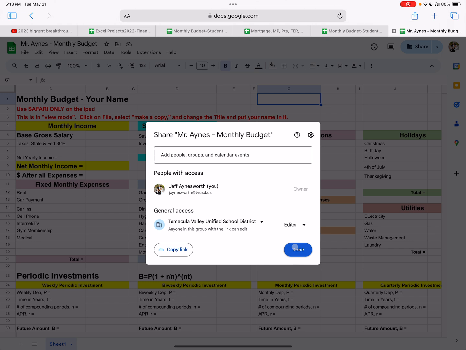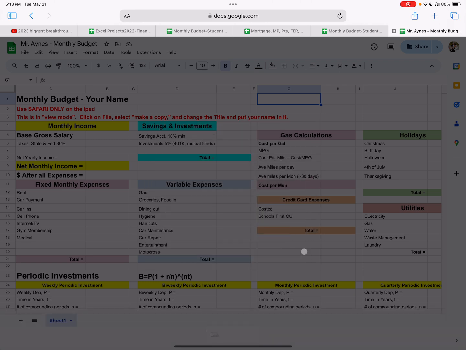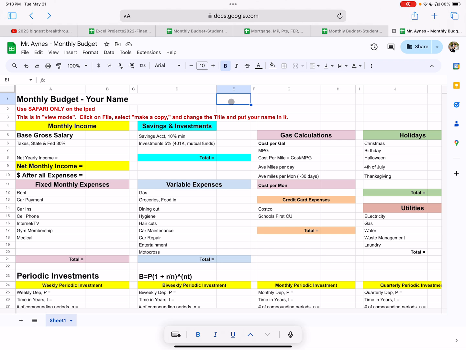So any modification you make, I will see real time, which means as you do it, I will be able to see your modifications. So there you go. That's how you do that. And then of course, you know how to submit it in Canvas because you've been doing it all year long, guys. You guys are seniors. You know how to do that. All right. So submit that, resume the video. Here we go. And let's get started.